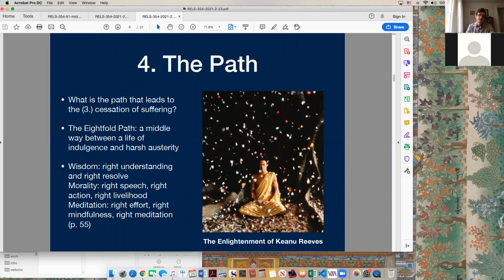Focus on how you understand the world, why you do the things you do, your resolve, your motivation, how you speak, how you act, your livelihood, your job. I think we talked about that one in class. Your effort: are you lazy, or do you work really hard? Your mindfulness is more like how you remember things, and this is very subtle. A lot of anxiety is thinking about stuff a lot and constantly having these thoughts rushing up against you.